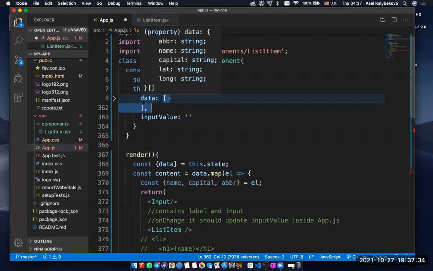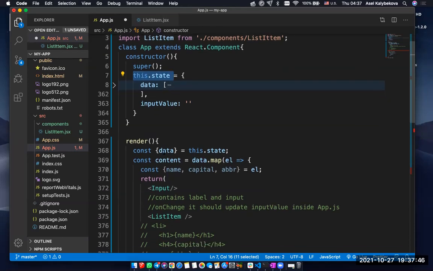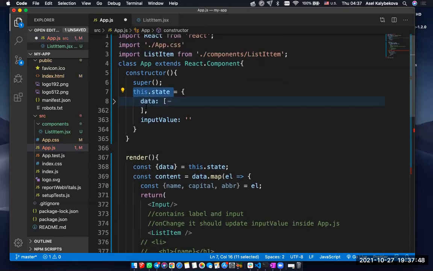One of the factors is, does app.js state depend on the data array, or do I have any sibling components that also need to share this state? Let me just draw something.